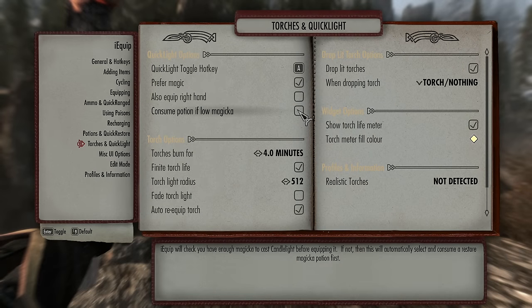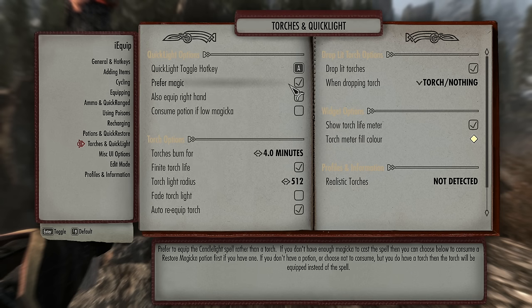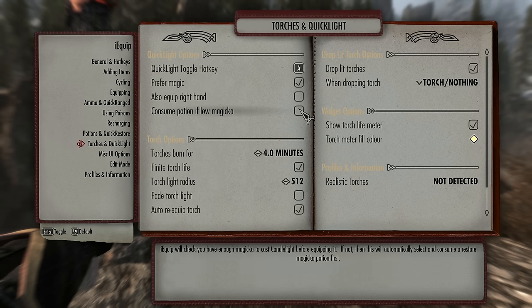And yes, believe it or not, the mod will actually drink a Magicka potion if you select magic as your preferred light source and you're too low on Magicka to cast it.